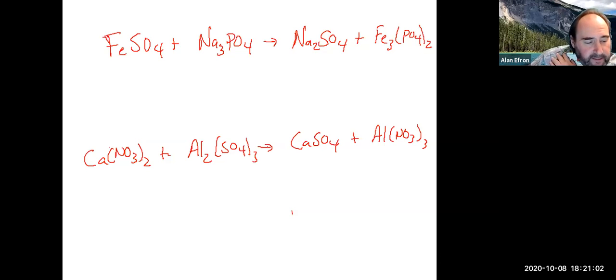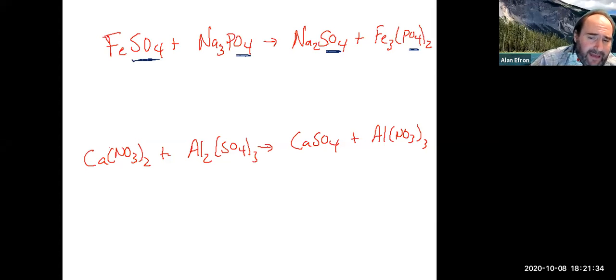Okay, so let's take a look at these. Now when you have something like this, you definitely can go about it the same way that we've been doing, element by element. But if you look at these equations, you do see a lot of polyatomic ions in it. So for example, there's sulfate and sulfate. There's also phosphate and phosphate. And when you do have these polyatomic ions, sometimes it's easier to keep them together when you're balancing an equation and balance the polyatomic ions as units.